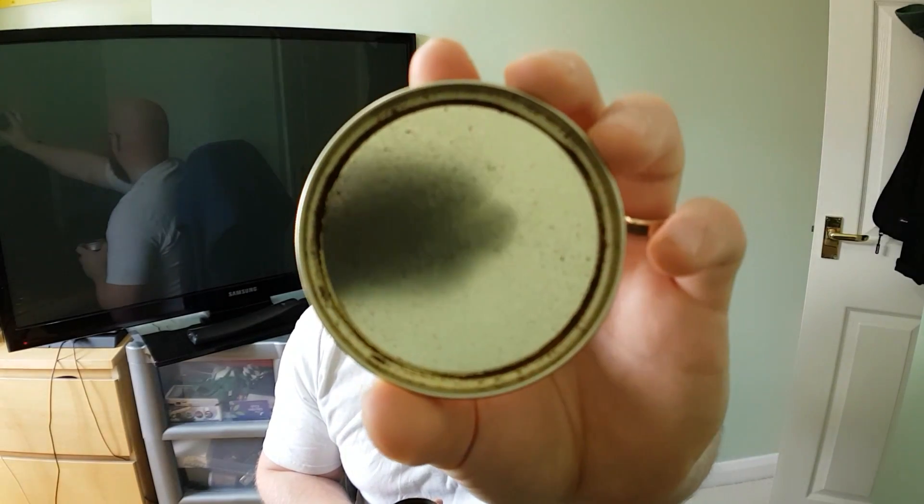I'd give a thumbs up for the Viking Thor's Hammer snuff — it's probably up there with one of my favorites. Viking Blonde is good as well, but I like that extra little hit and this definitely delivers. It's nice and easy to take. The tins have little rubber seals inside the top so it'll stay fairly fresh. You'd be better off storing it in a sealed jar for long-term keeping, but for a 25 gram tin you're buying to use, it's absolutely adequate.